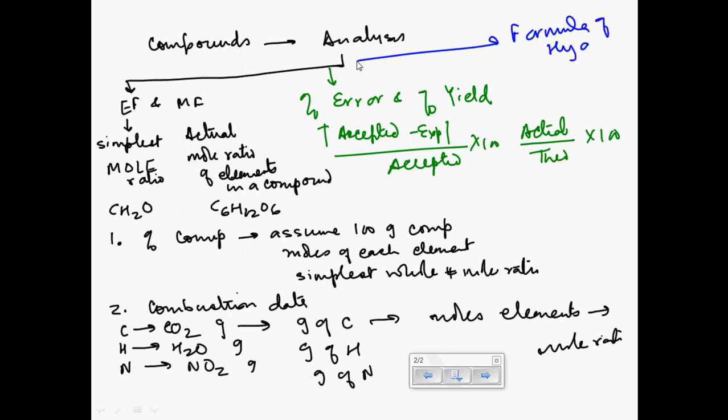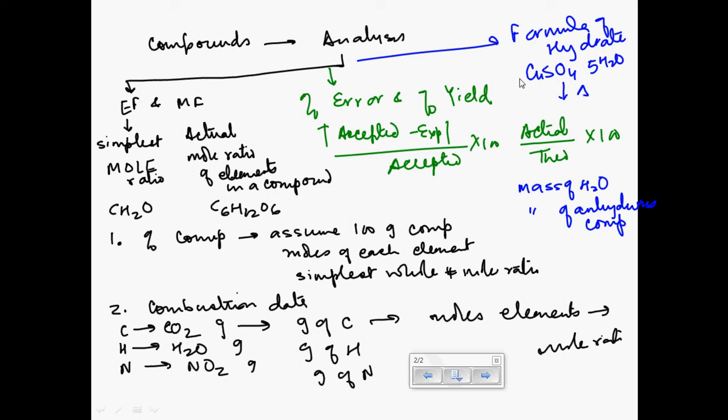And to figure out the formula of a hydrate, guys, remember a hydrate is a compound like CuSO4.5H2O. The methodology here is the compound is heated up, so the water is driven off. You will have the mass of water, and you can calculate the mass of anhydrous compound. When I say anhydrous compound, I'm talking just CuSO4 by itself without water. And then you can change mass of water to moles of water, and you can change mass of anhydrous compound to moles of anhydrous. Anhydrous means without water. You can pull down the stool, it's okay. Anhydrous compound.